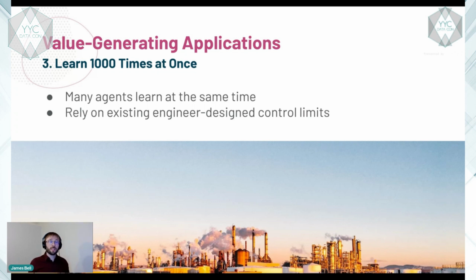And the long-term gains here are that these agents eventually learn to optimize beyond humans at a faster time scale, or closer to the most optimal process and the most optimal efficiency. And then that produces the lifetime of savings. So the key here is having thousands of opportunities for agents to learn all at the same time in a setting where the engineering design shows this range of operation that we can act in to find more optimal settings. And this is a fantastic opportunity for industrial control. I think in Alberta, we have a lot of opportunities for this.